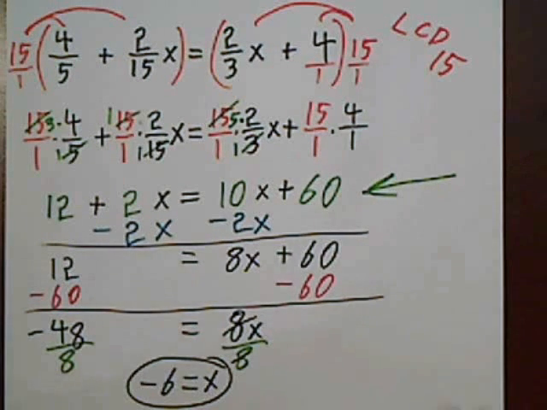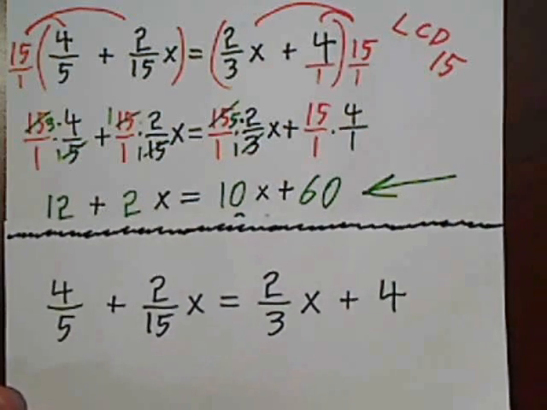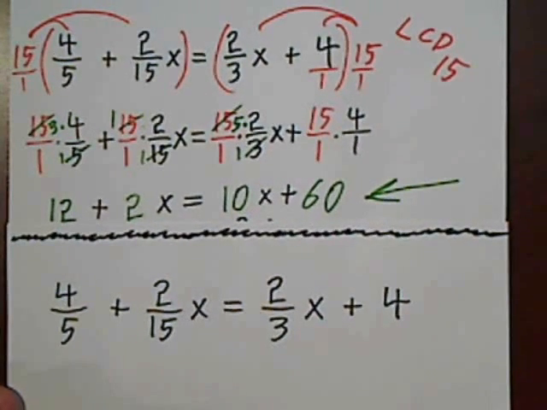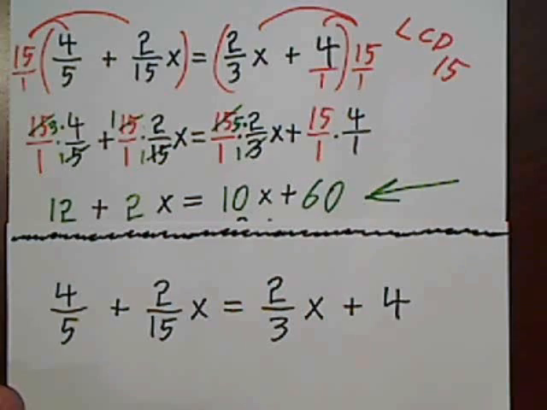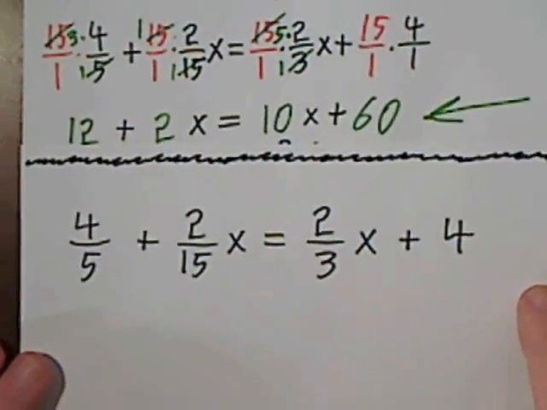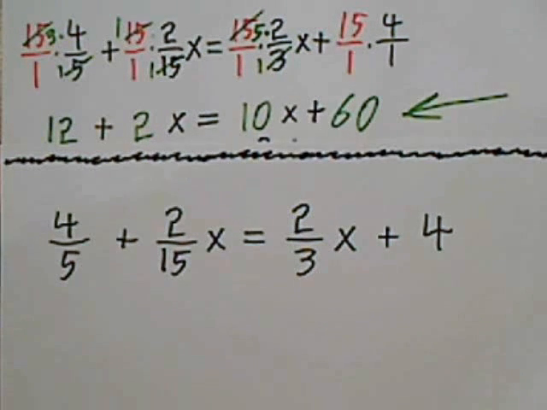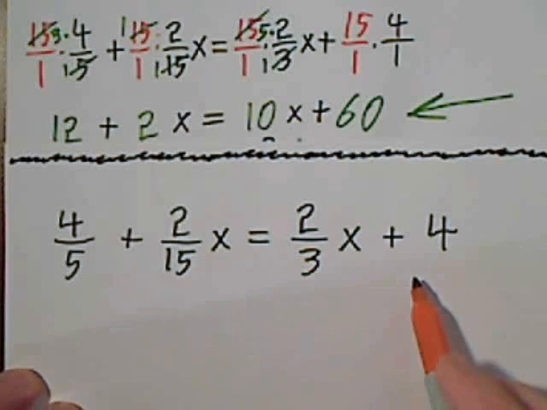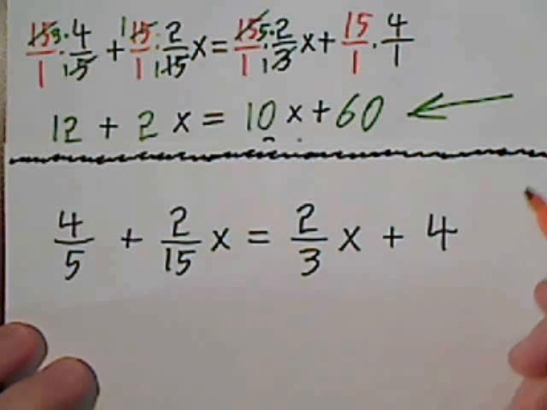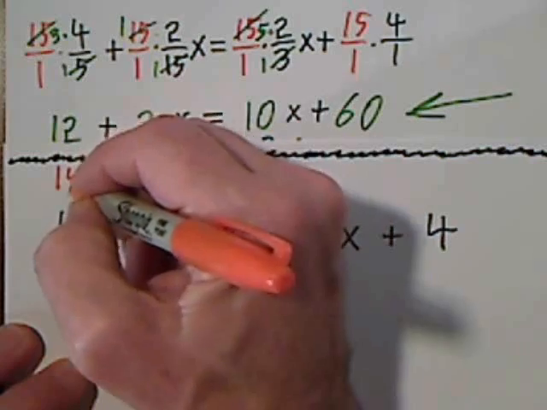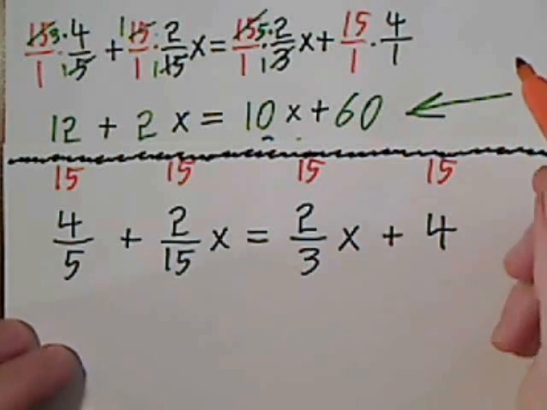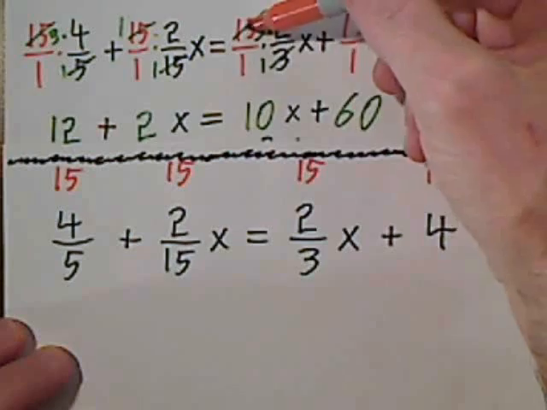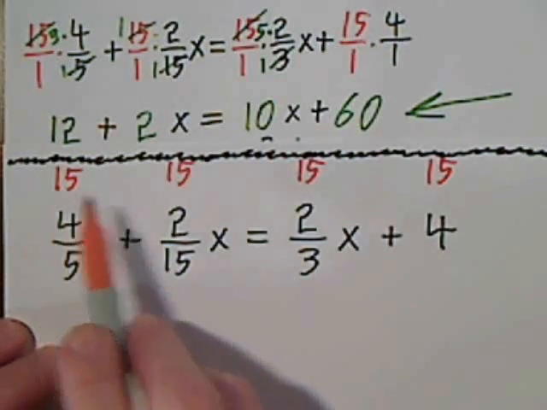Okay, I'm going to show you another way of solving the same problem, but using the shorthand that I prefer. And that's because, I think you can agree, this got pretty complicated right about here. So, I'll just show you an easier way to write this. And we'll focus in on just what we need to see here. All right, so here's the original equation. And the least common denominator is 15. So, all I do is I write a 15 over each term.